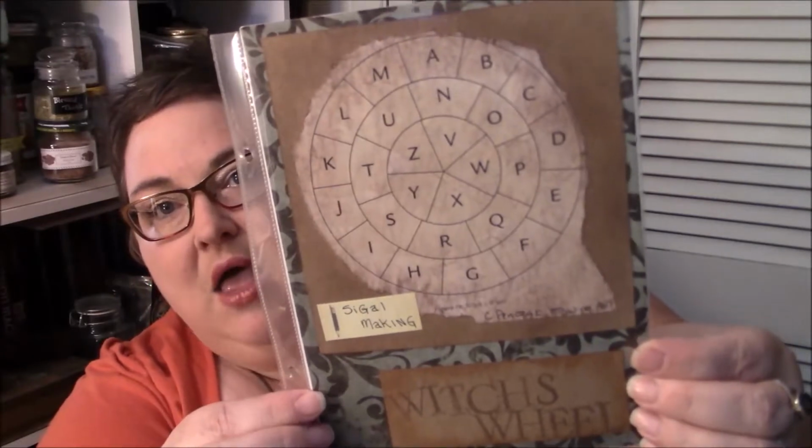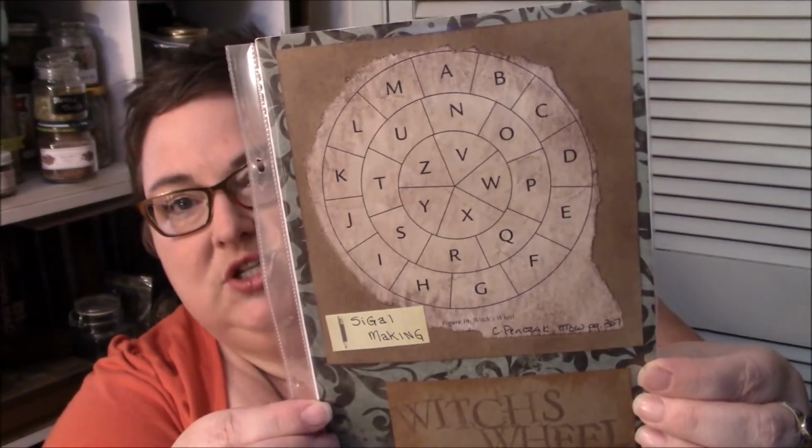And so I've played around with the, let me grab it really quick because I know I've talked about it before. I've played around quite a bit with the Witch's Wheel. And can you see it? Let's see. Yeah. So this is something that I first learned about during temple teachings. This is actually in Christopher's Outer Temple of Witchcraft book. So if you have that book, you can locate that. It's actually on page 307. I try to make sure to put little notations on where I got things.